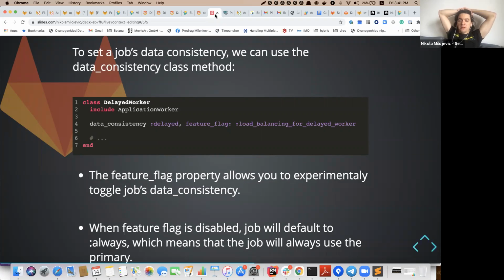And when you enable it, it will behave as expected. It depends if you set data consistency to sticky or delayed. And that's pretty much it related to enabling load balancing capabilities for a Sidekiq worker. Most of the remaining work is about utilizing this capability for different workers that we already detected that are good candidates and read-only workers.